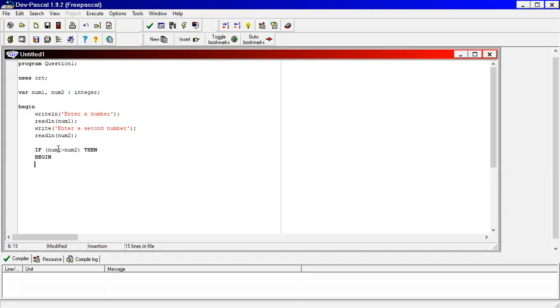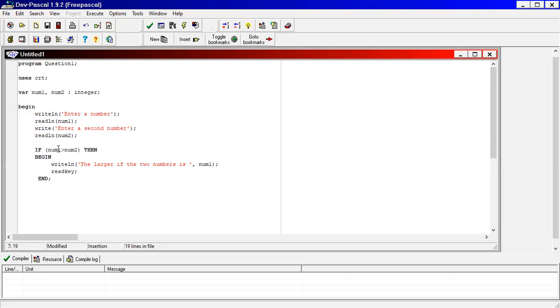We're going to say begin, and we're going to have, the larger of the two numbers is, then num1. Then we're going to accept that line, then end this statement.